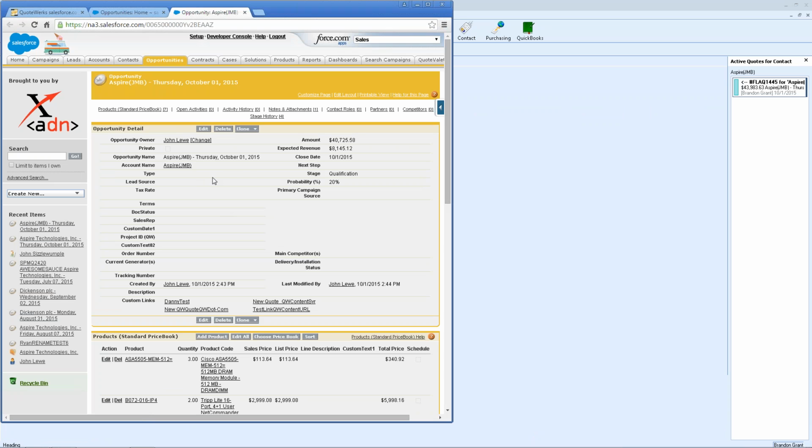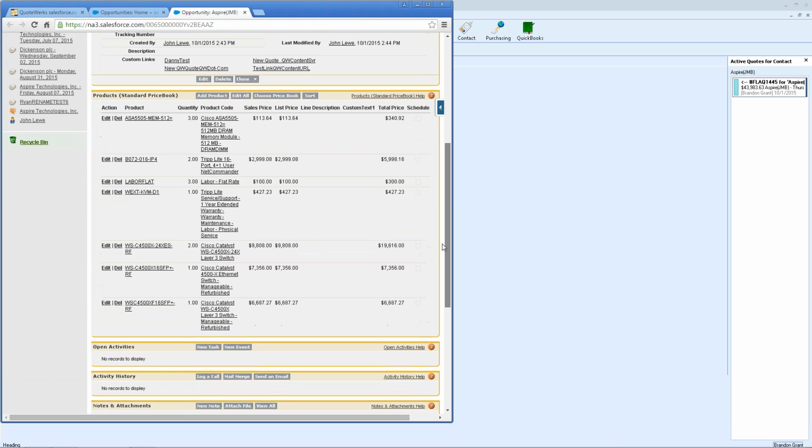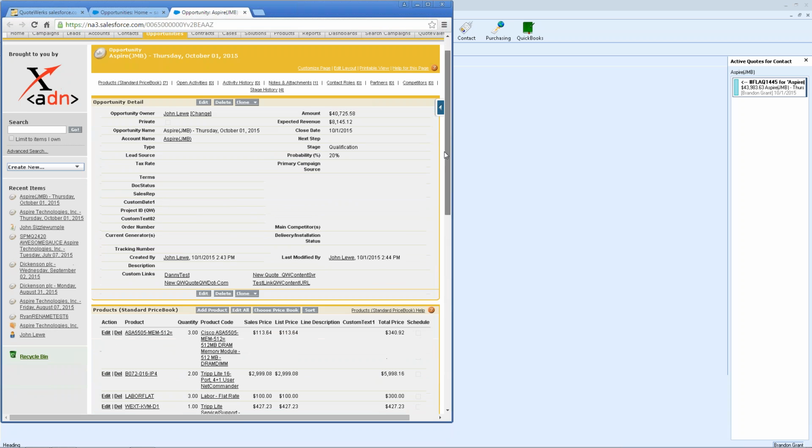We can update any information we need to, so if you forgot to set one of the fields or you just want to change something, you can do that here. You'll see the line item information is written into your opportunity, so that'll be in there for billing information later. So it's going to be very, very streamlined how it's sent over there.